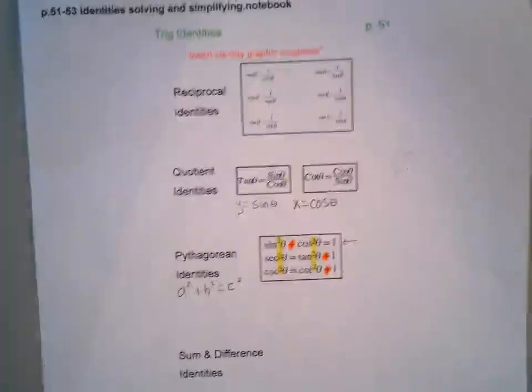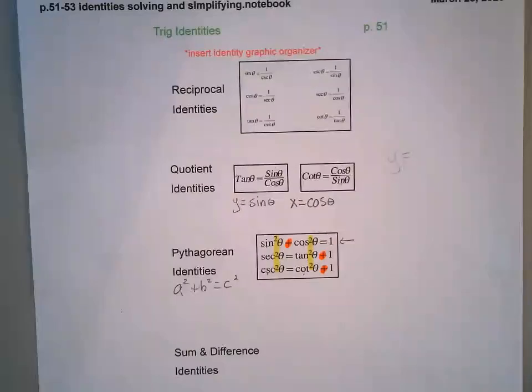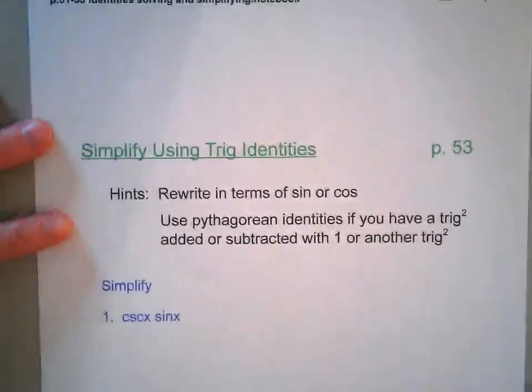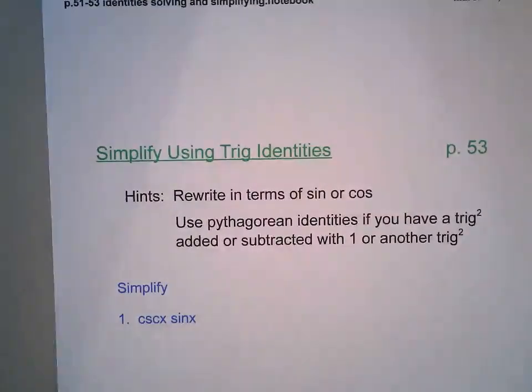Okay, once again, you're going to need these identities, and the more familiar you are with them, the quicker this will go. In your notebooks, remember, anything that we write down, you want to write down because we're going to check those notebooks when you get back. All right, so main goal.